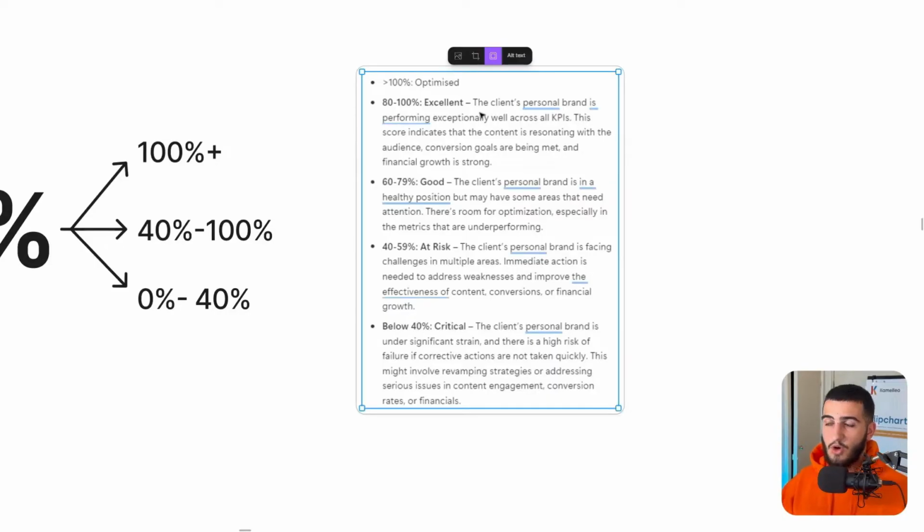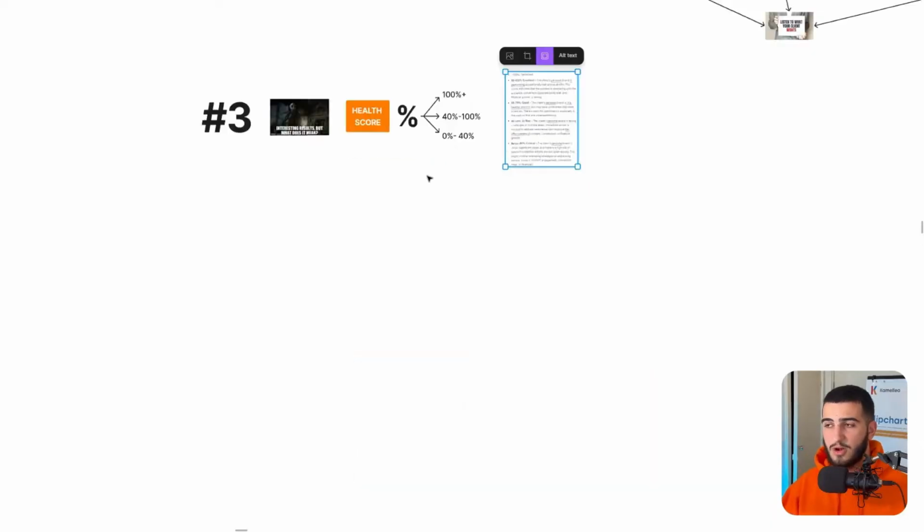It's very important that you create these different ranges, and not just the ranges. As you can see, here I gave an overview of what each range actually means and what the potential next steps are. This is very important because, guys, when we're tracking this whole score, it'll be cool to set something like this up and then automate it so everything's clearly laid out for you. But if you're not actually using the data we're building out, then there's no point doing it. So it's really important that you make it easy for yourself to understand what each of the numbers means, so that when someone's health score drops below 40%, for example, you know exactly what the next steps are and how to boost it back up to its normal rate.